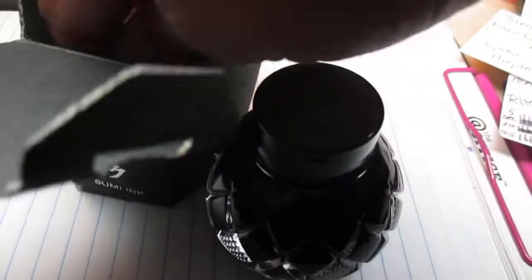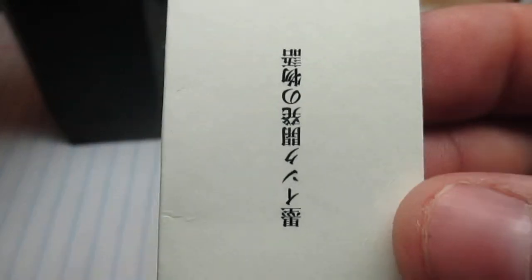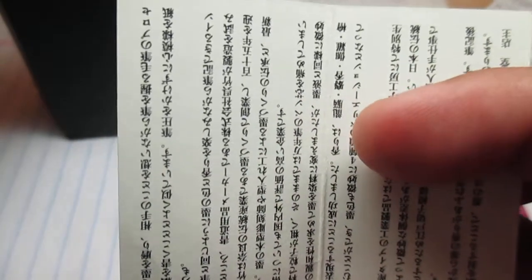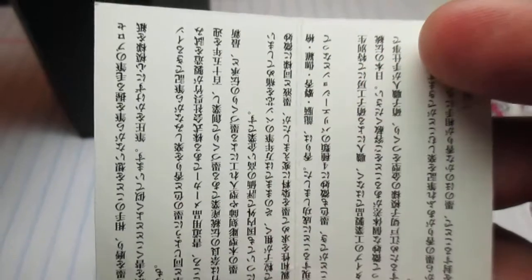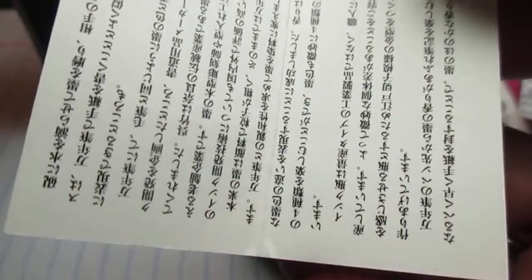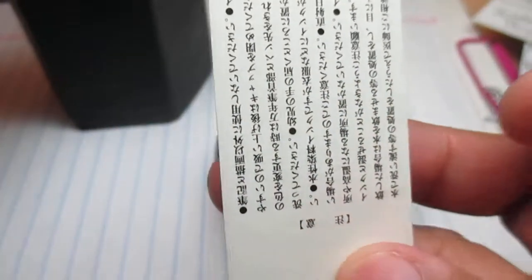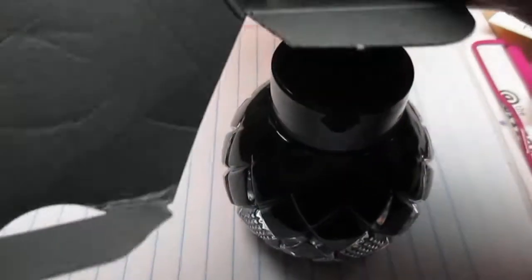Oh, isn't that pretty? And inside has a little instructional paper. I don't know if I'm holding it upside down or not. If so, I apologize. I cannot read this. I tried to download an app on my little notepad to translate it, but it didn't work for me. So if anybody could help me translate some of this, I'd really much appreciate it. That's all that's in there.